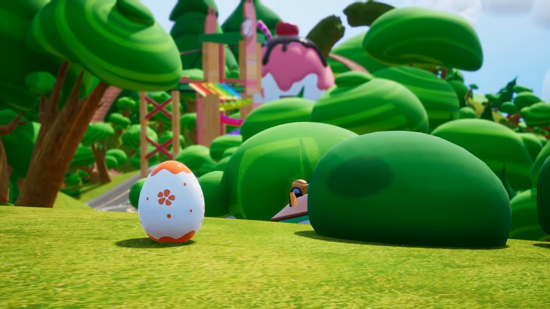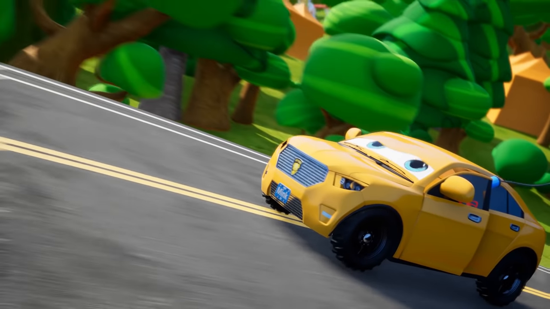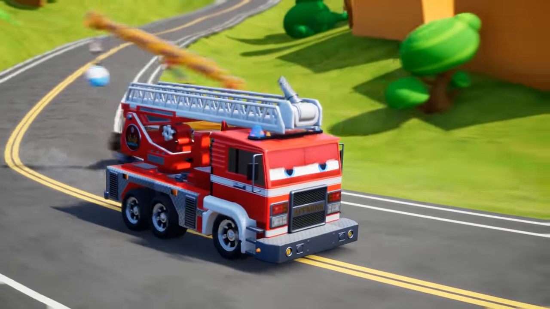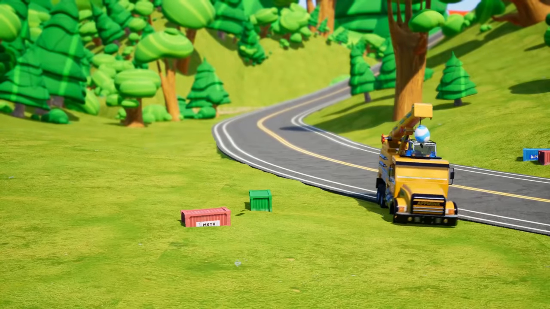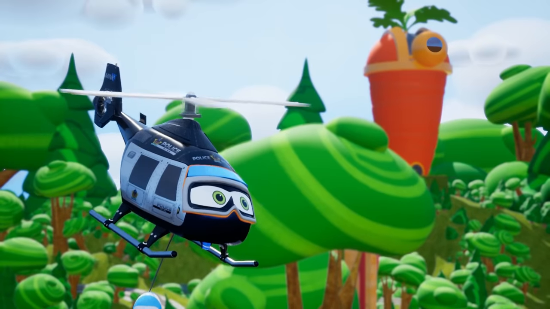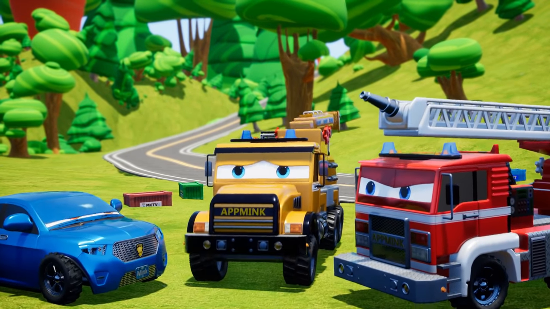Oh, look at that, garbage truck's found one. Oh no, he was too slow. Oh look, that yellow car's got it. Oh no, now it's Mr. Fire Truck. Everybody wants this Easter egg, and nobody's giving up. And now here's Mr. Helicopter. I guess everyone's gonna have to go find another egg.